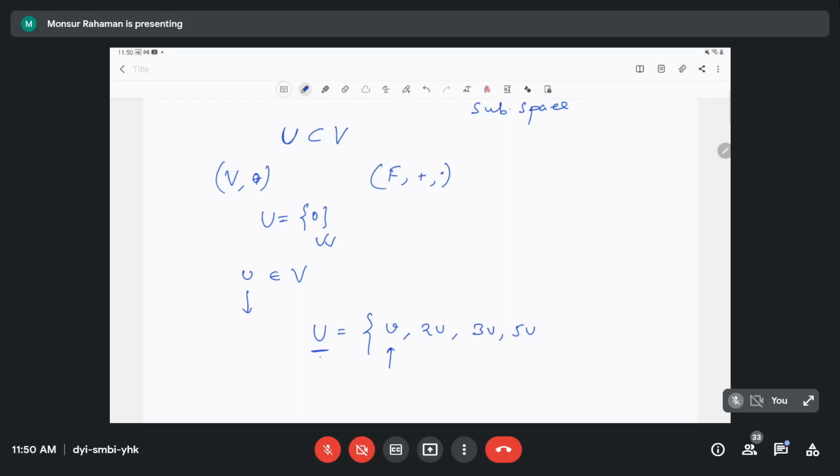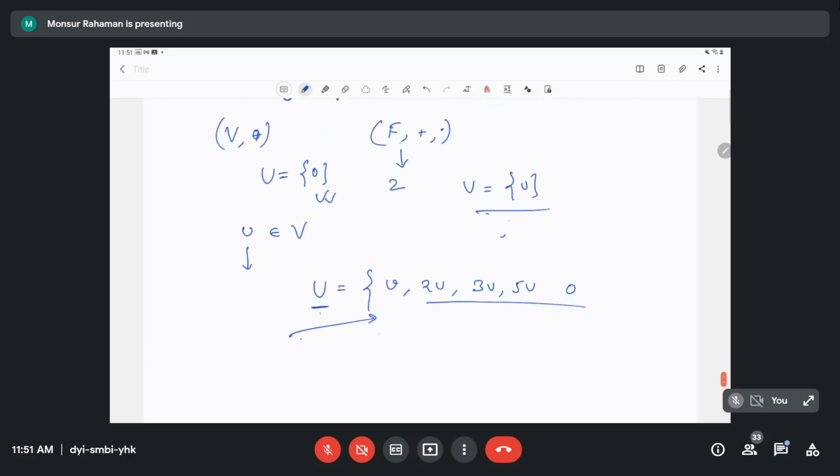क्योंकि सब स्पेस होने के लिए क्या होता है कि इसका वेक्टर के साथ कांस्टेंट को मल्टीप्लाई करने के बाद उसी सेट में होना चाहिए, otherwise if a set contains only v vector suppose, so this is not a vector space. Why? Because if you take a constant 2, you multiply with 2v, it is not in that set, so it is not a vector space. So when you are taking v, you have to multiply all those constants with the v, including 0 also.